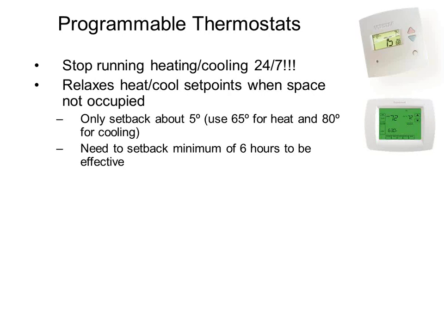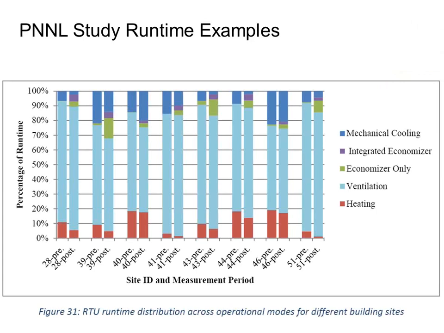Let me go back 1 second just while we're on it. Steve types in to ask if I can define economizer mode versus ventilation mode. Economizer mode means that I would like to use cool outdoor air to free cool my building. And we're going to discuss that in detail today. But let's say for argument's sake, it's 50 degrees outside and I need cooling in my building. I'm going to open up the economizer damper to get me that free cooling. Ventilation mode means that I have a damper that brings in fresh air to my building for ventilation, IAQ type code. I have to bring that fresh air in, unrelated to what the temperatures are outside or what I want inside. It doesn't make a difference, right?